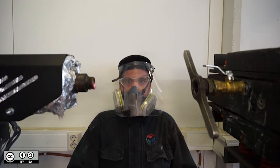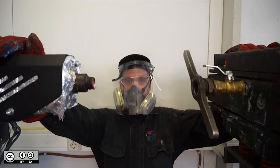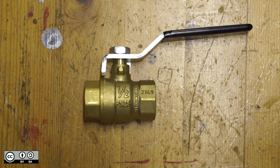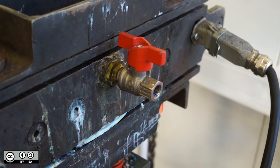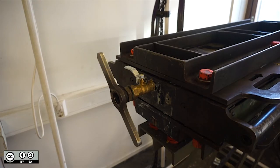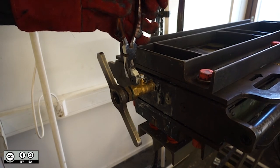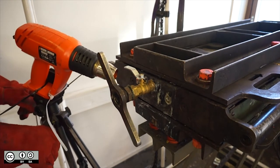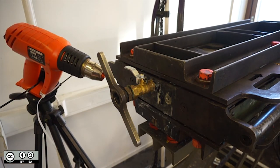We can also prepare to attach the nozzle of the extruder to the nozzle of the mould. You'll notice we added a tap to the mould. This is to quickly lock in the plastic when the mould is full, without losing any pressure and without the plastic leaking out. We found that a half inch tap is best — three quarter inch is too hard to release and one quarter inch breaks too easily. We also put a tap on the exit hole. This one doesn't take as much pressure so it can be smaller — a quarter inch is enough. The tap must be opened to fill the mould. If it's stuck it most probably has plastic inside. You can use a heat gun to soften it and try again.